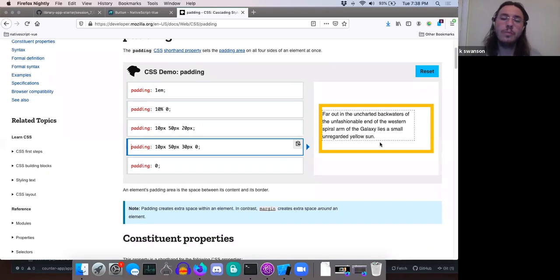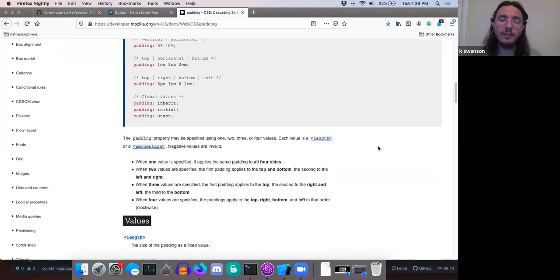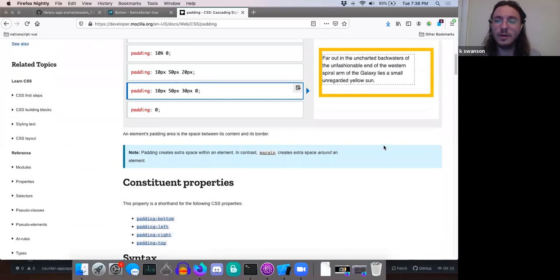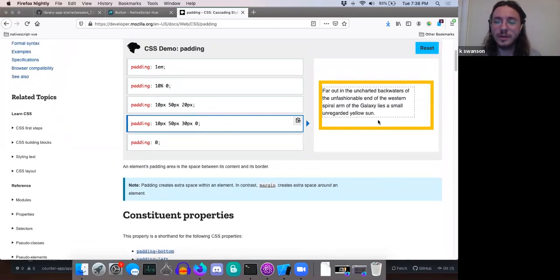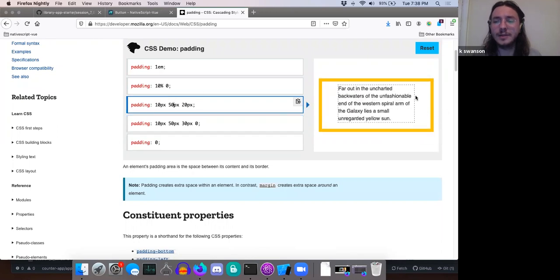So padding describes this region here, this white space here, that's the padding. And this is the border of our element. This is our element, and this is the padding. So what we want to do is adjust the padding so that the content takes up less space inside of this big box.